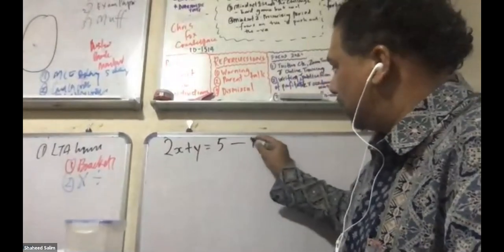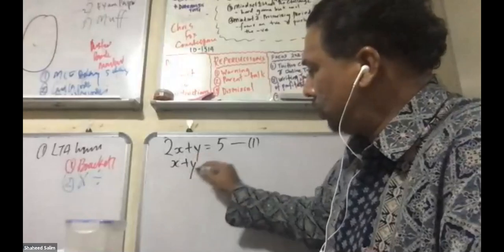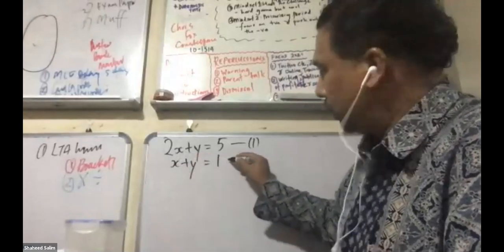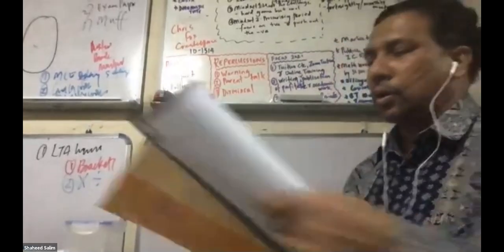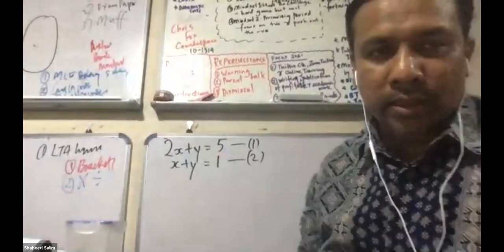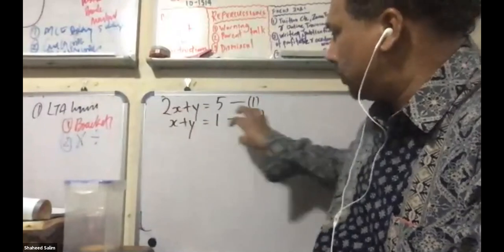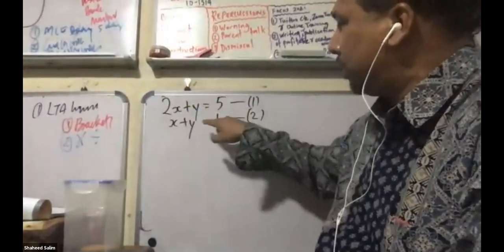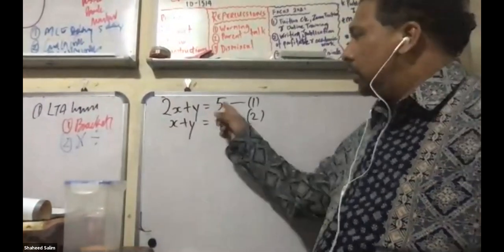This is equation 1. This is equation 2. Can you solve this, please? You solve. Try. My clue is to use this. Let y equals to something. Bring the x over that side. Y equals something. Then you get y equals something. You can solve. That's my clue to you.